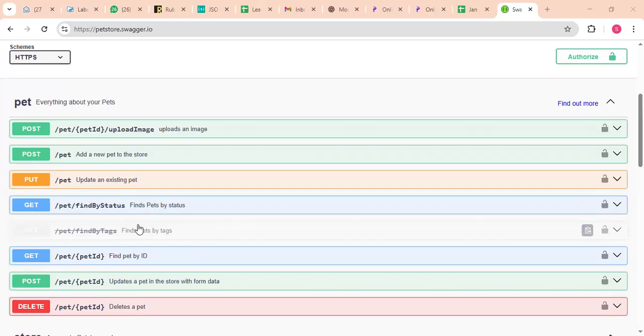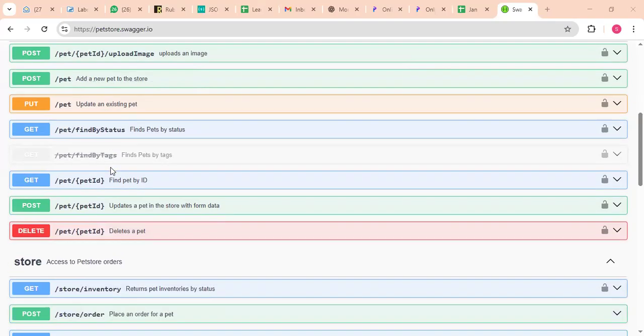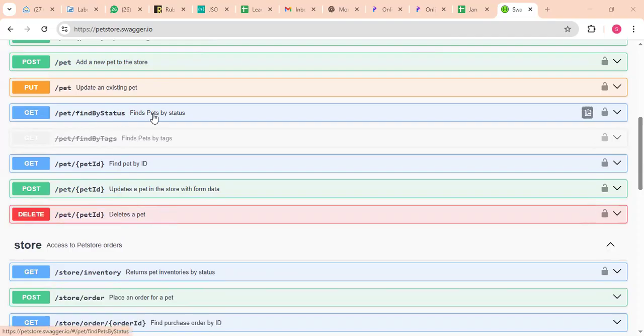Then how do we do it as a performance tester? How do you create the script for this? Because there is no form for this. There is no UI. So API runs in the background. There is no UI, right? So first what we will do is explore each API manually. If it is working manually, then only we need to create the script. Say for example, this is one API, find by status.